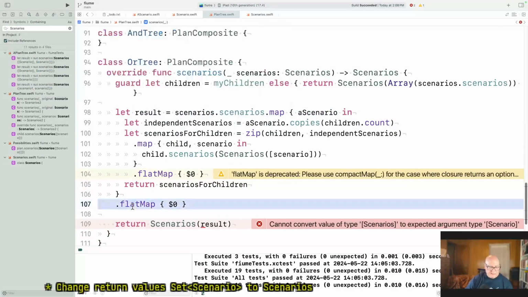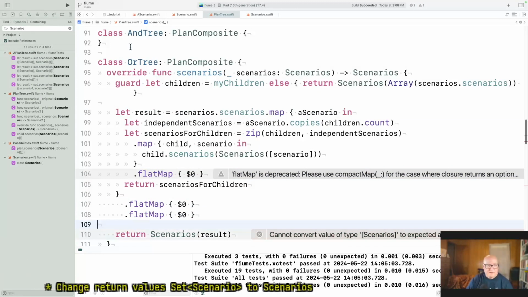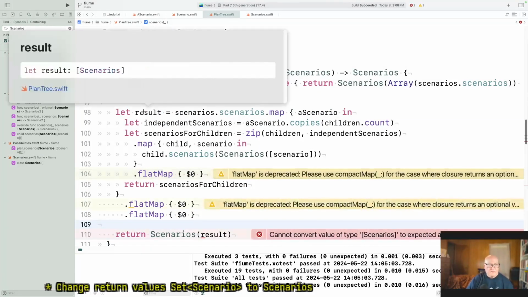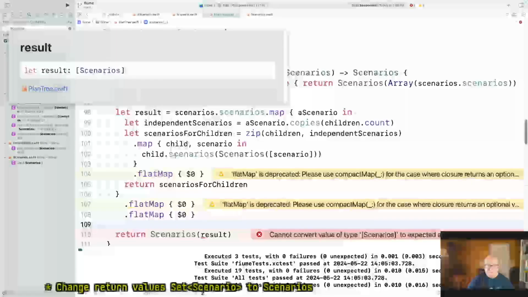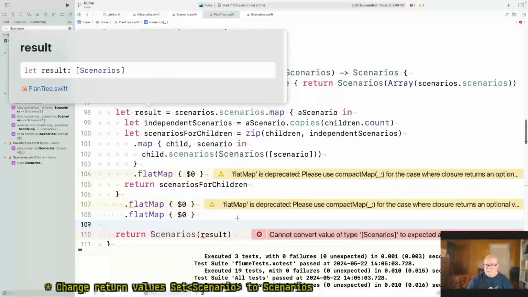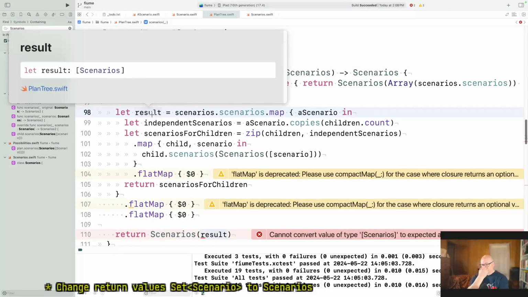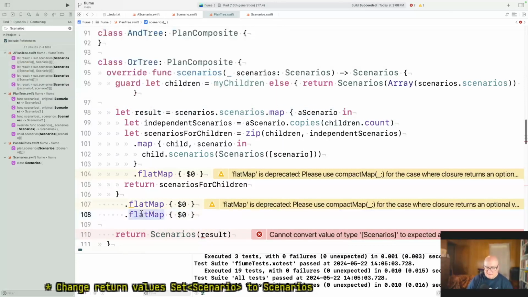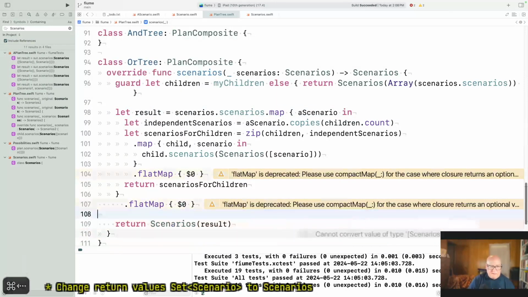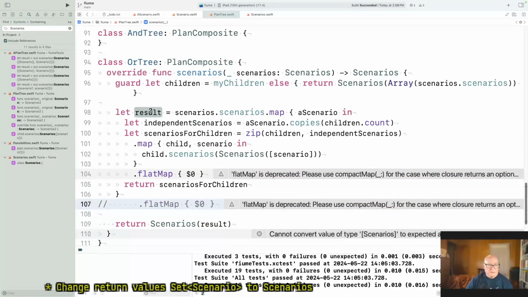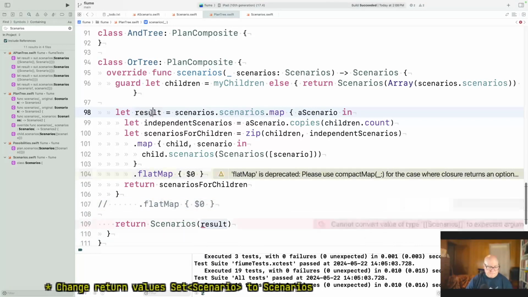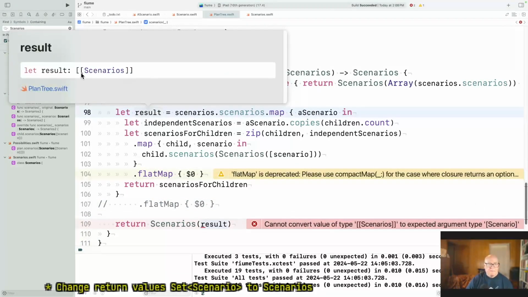Do I need an extra flat map? I don't see why. Result is array of scenarios. Okay. It's still array of scenarios, huh? And let's just take this one out for a minute and see what we got. Array of scenarios.